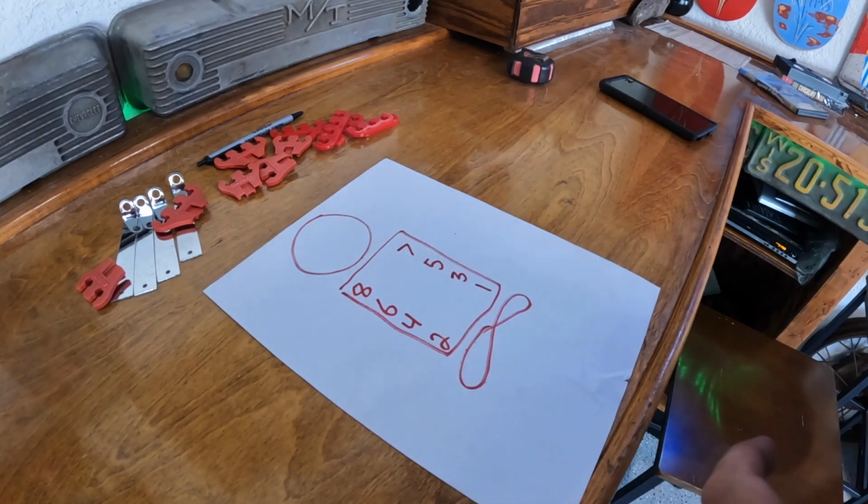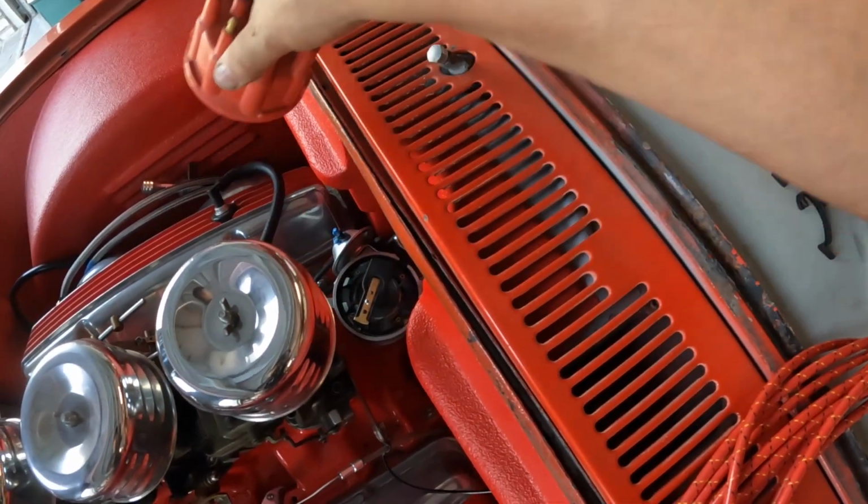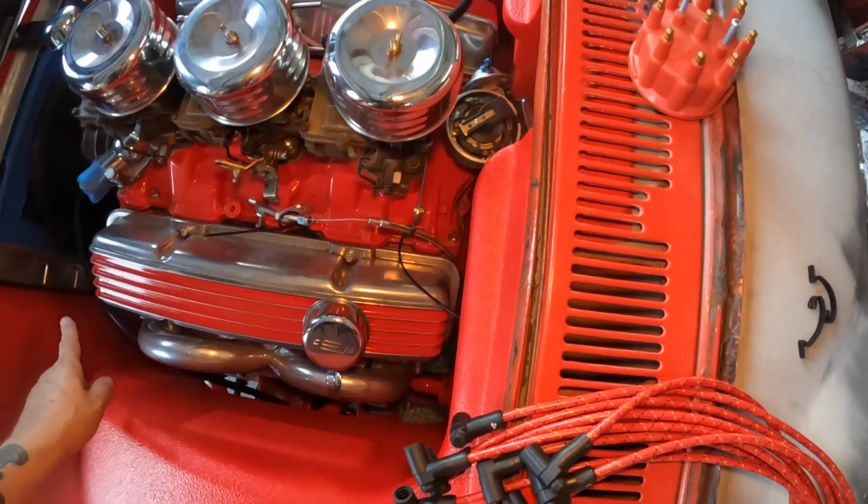4, 6, 8. Now I know I'm at top dead center on this, but let's pop the distributor cap off and see which way that rotor's pointing. So I like that, it's pointing at the number one plug. That distributor could have dropped in where that was 180 degrees the other way, and it would have been pointing the other direction. And if that was the case, I would have pulled it up and reset it, only because I like to start that way. If you just took your number one plug wire and went to where it was pointing, it'd be fine.